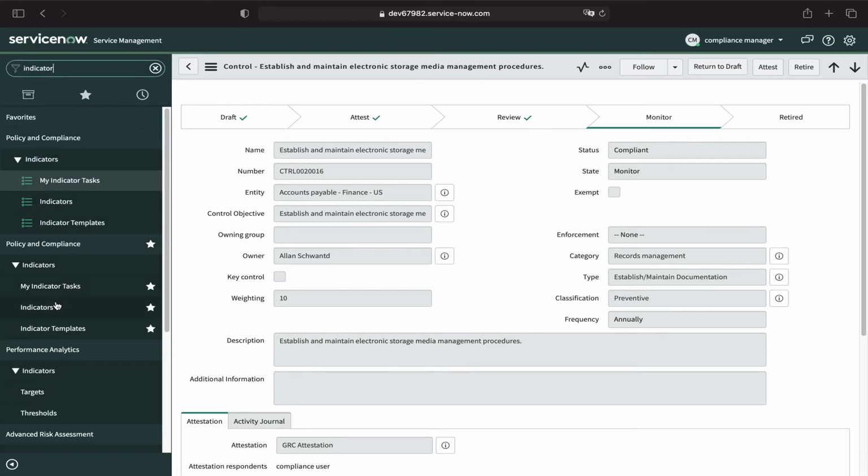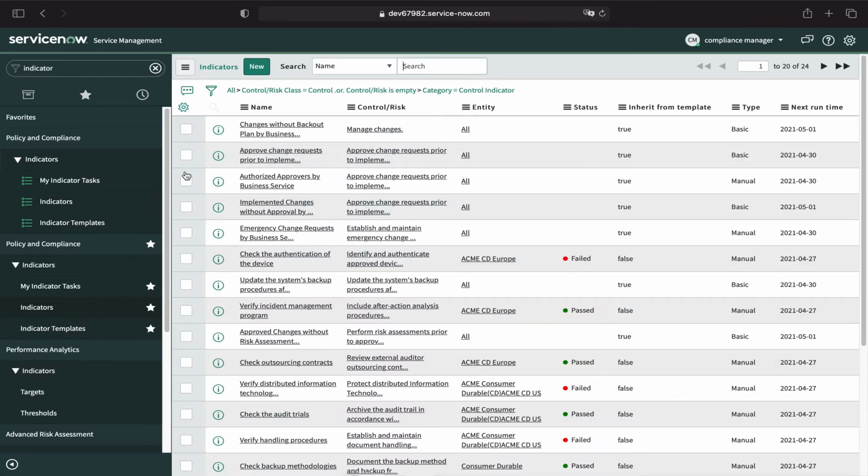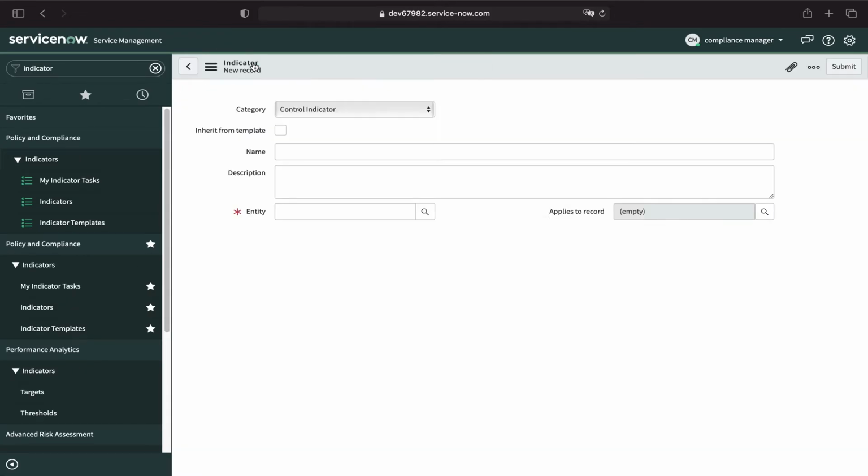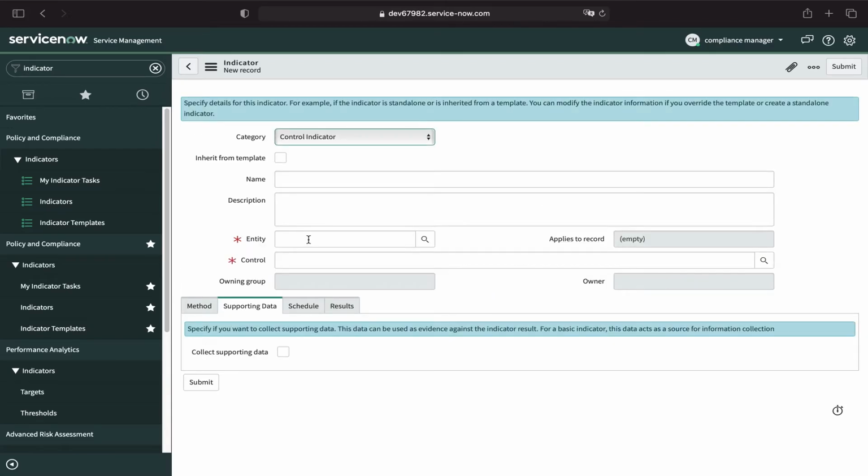The Continuous Monitoring application enables compliance managers to add indicators to a control. Indicators help monitor the compliance of a control on a regular basis.